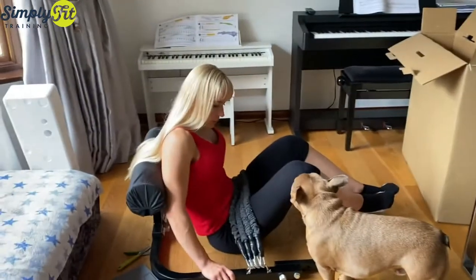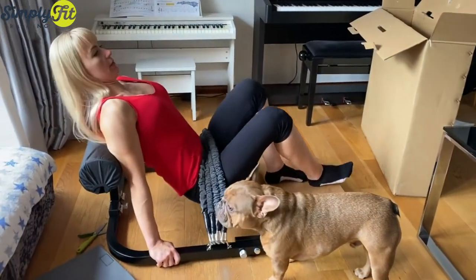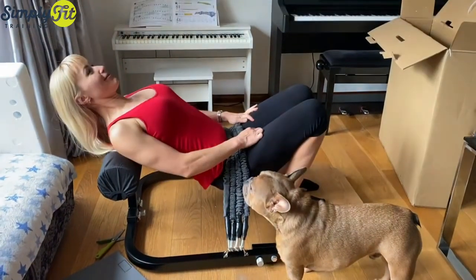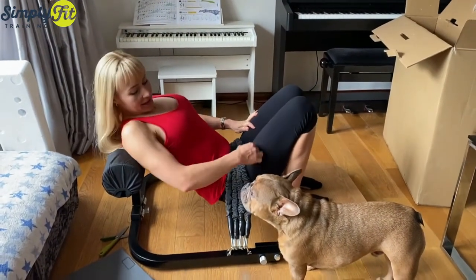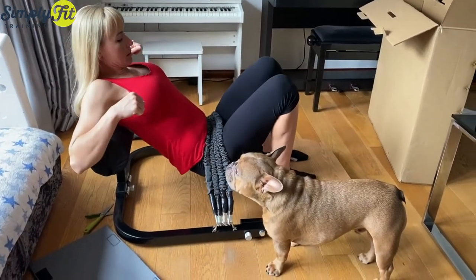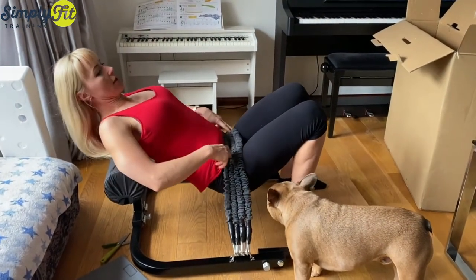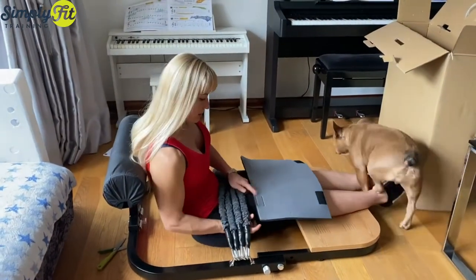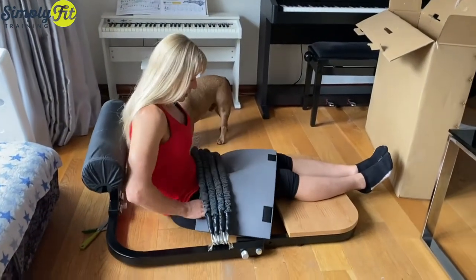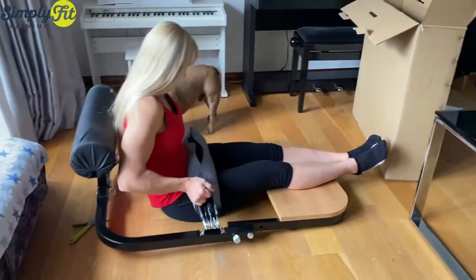Okay, so I lie down and try to lift. It wouldn't let me. Okay, let's do that. Wow, it's quite hard. It does hurt here. Let's do it with this one. This is the way it's supposed to be, to make it easier and softer, you know? That's it. Okay, down, down.